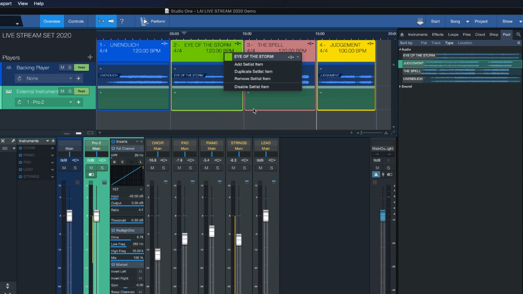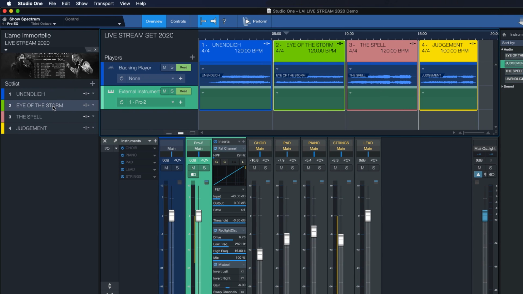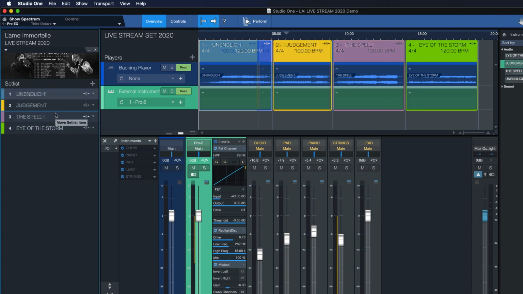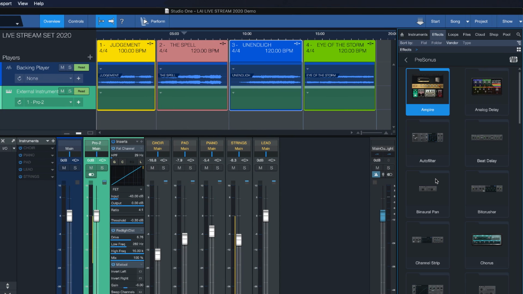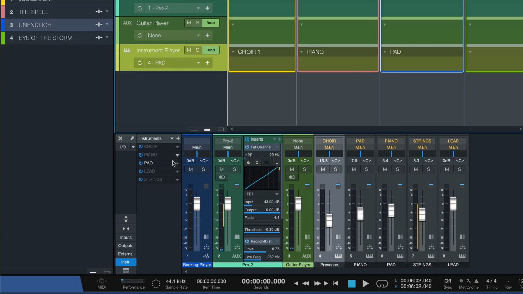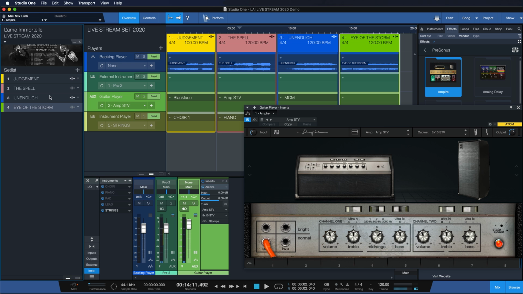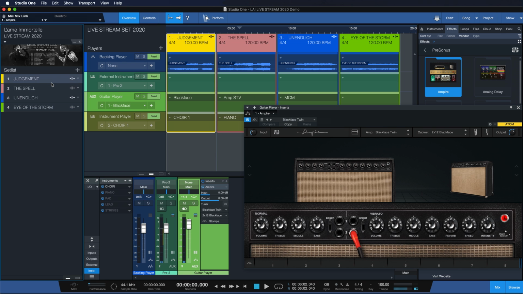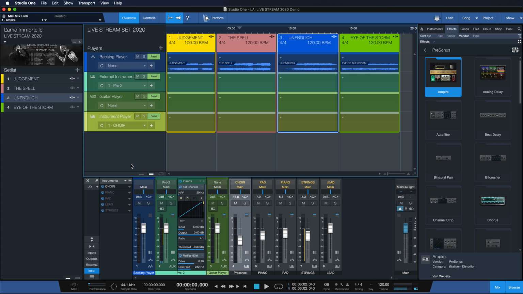Okay, but what about reordering your songs last minute before showtime? Drag and drop. Adding the guitarist Ampire sound to the live show? Drag and drop. Setting the individual instrument configurations, mixer settings, and so much more for each song individually? Drag and drop. Wait, what? Patches. Yes, you heard that right.